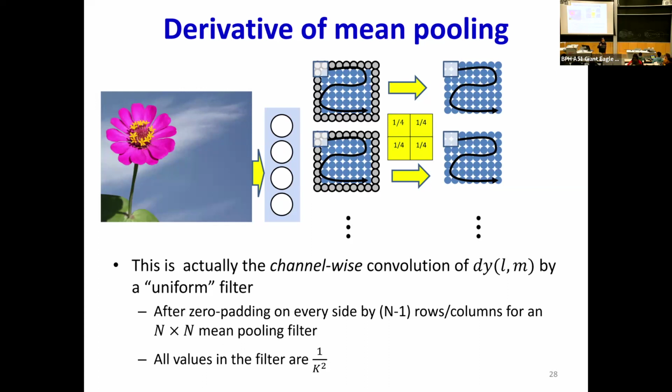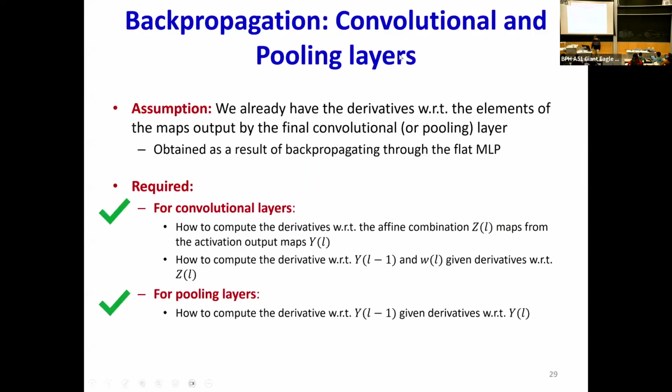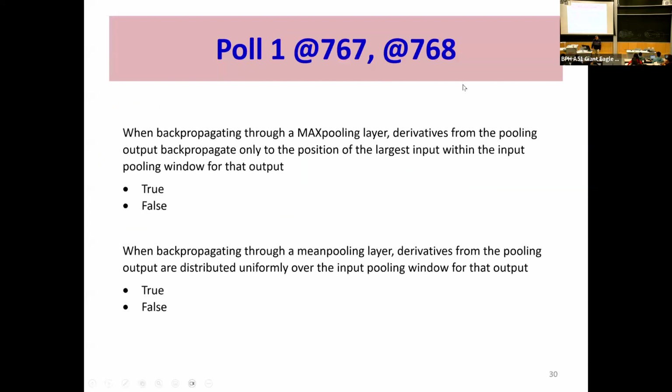So as it turns out, mean pooling is the same going forward as it is going backwards, once you just pad the derivative map. And you need to pad it just to make sure that when you go back, the derivative is the correct size, right? So in fact, if you're performing mean pooling, then the backward and forward code are going to be identical. Going forward, you'd apply it on the channel. Going backward, you're going to just zero pad and apply it to the derivative map. In fact, code-wise, it's even simpler, right? And so we've looked at how to compute derivatives of the pooling layers as well. Any questions?